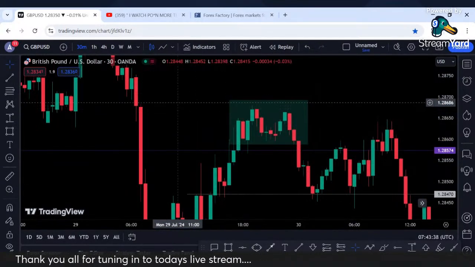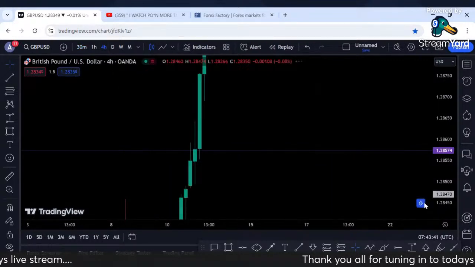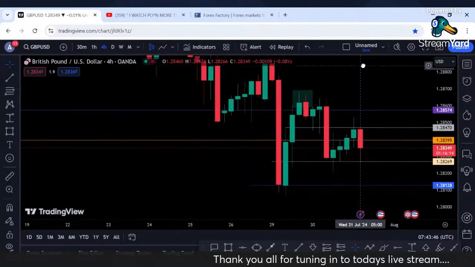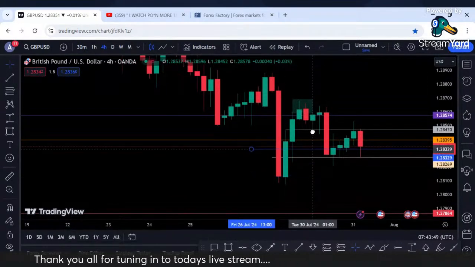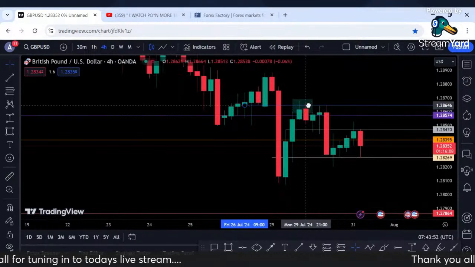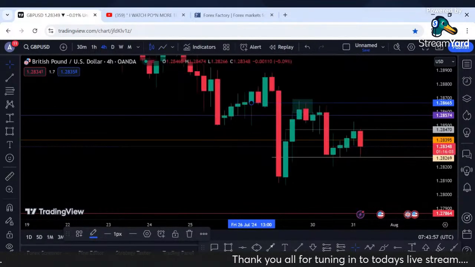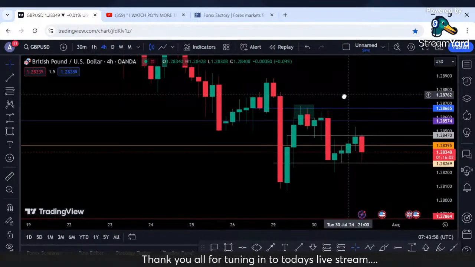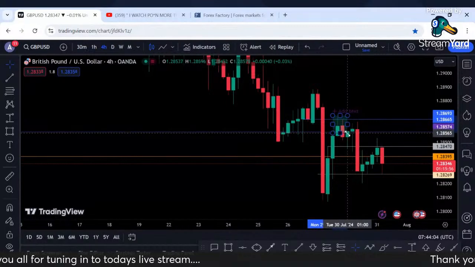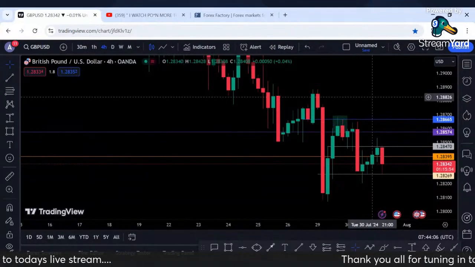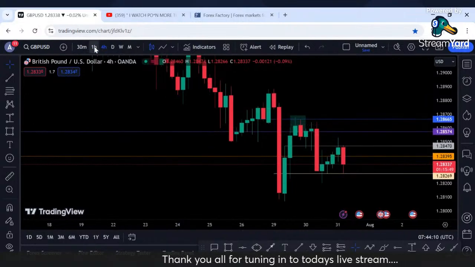So you have to do top down analysis. You get it? You have to do top down analysis because if you can see the structure over here, there was a key level over here. You see the market tested it exactly. So you don't have to underestimate the high time frame support and resistances. Sometimes it might go in your favor, but in the long run you are going to lose. It's going to go against you a lot.